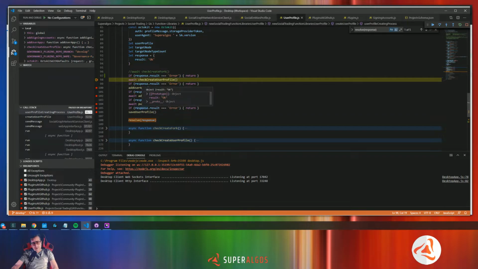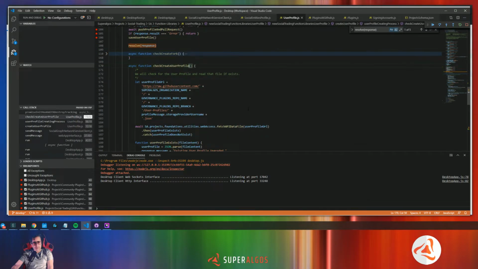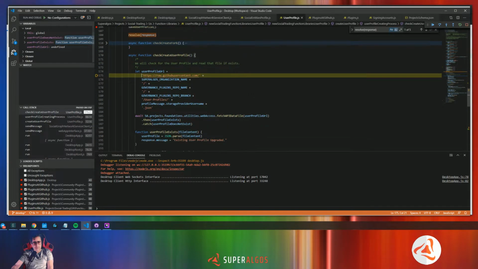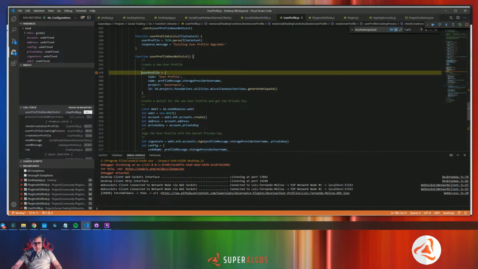Check create user profile. So the user profile will not exist, and I will arrive here.